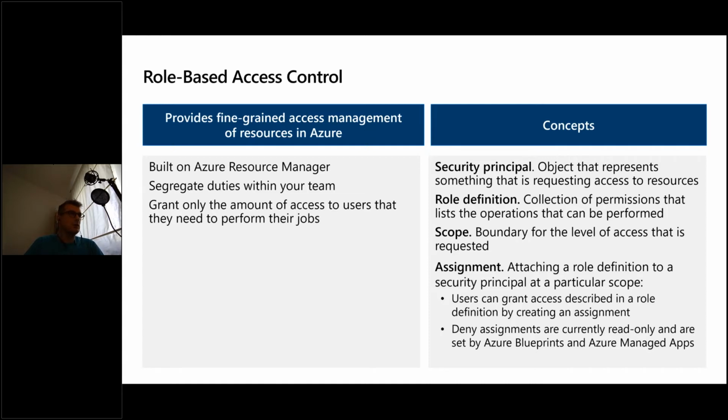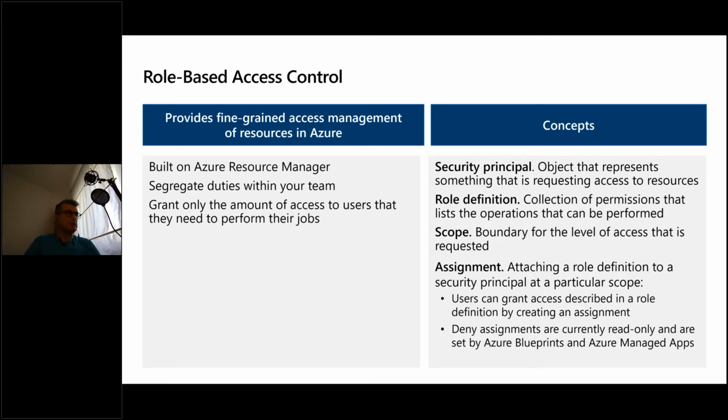There are a few concepts here. First, the security principal, which is the object that represents something that is requesting access to resources. For example, this can be a user, a group, a service principal or a managed identity.